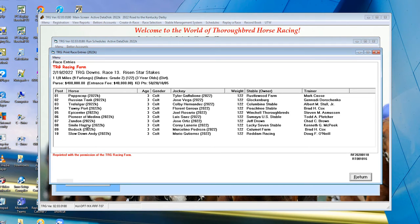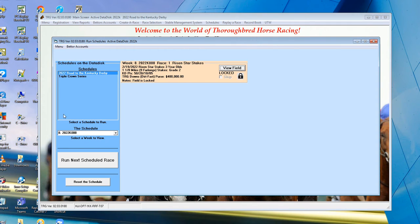Take a quick look at who's all in the race. There are a couple big names in Zandon and Epicenter. And go ahead and turn. Now, we can take a quick look up here at the condition. This is a $400,000 purse. And this is the first Kentucky Derby race where you'll score 50 points for the winner. So we're now starting to get into the real meat of the prep races, where a lot of points can be had just by winning a race. And that's pretty much what guarantees a slot in the Kentucky Derby, a win in any of these races. So do the return. We're all set.